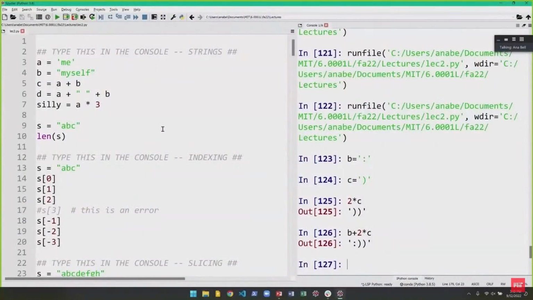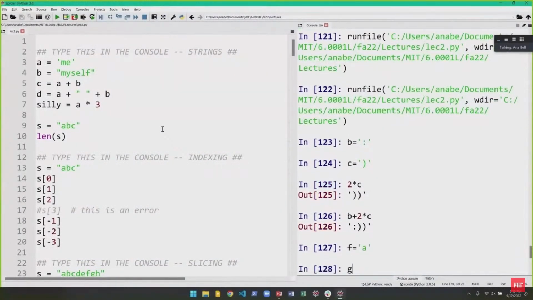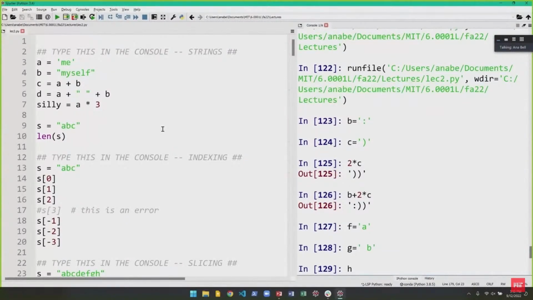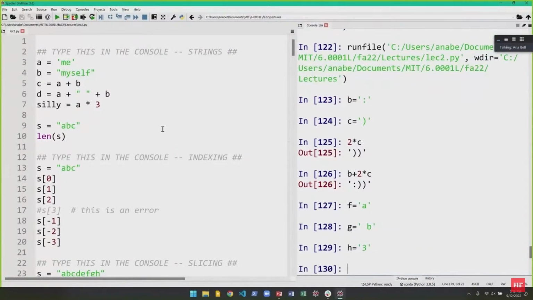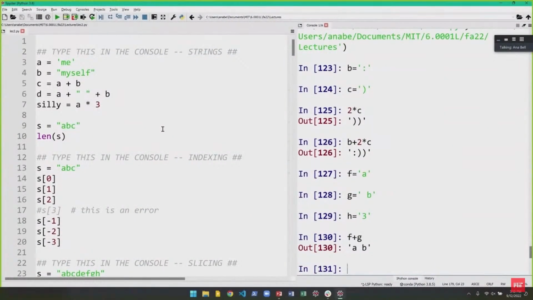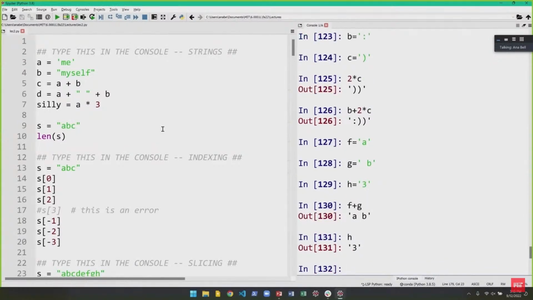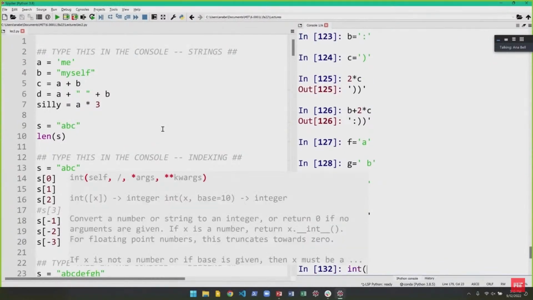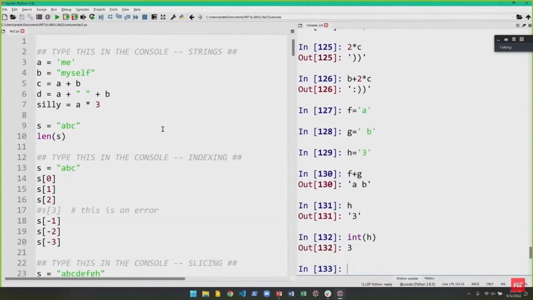So if I have f is equal to a, g is equal to space b, and h is equal to the string 3, f plus g, we're doing it a little bit at a time, is a space b. And h is just the string 3 here, so if I cast it to an integer, it gives me just the number 3.